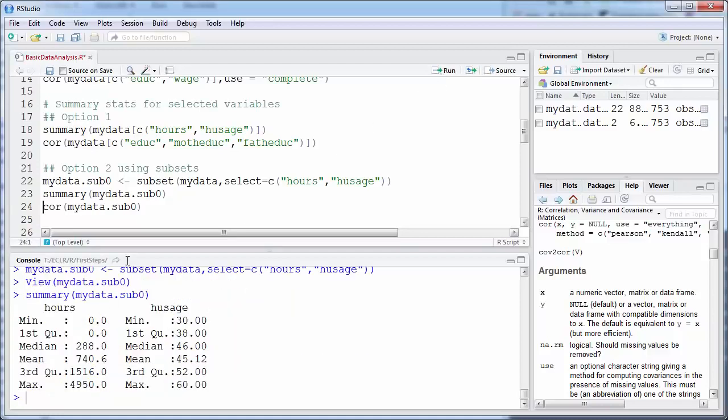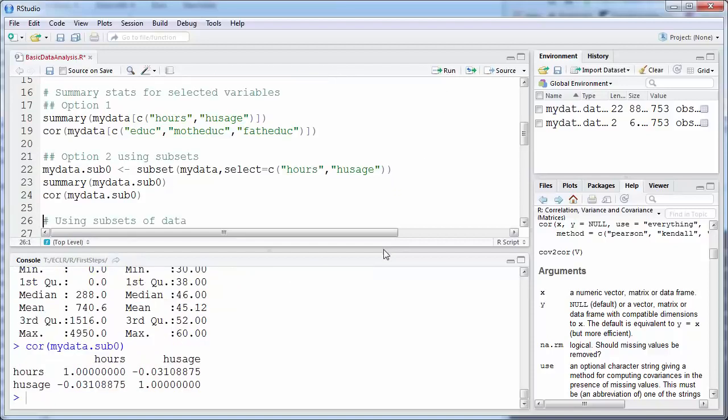And we get, of course, exactly the same as what we achieved up here. But this can be quite useful, especially if you want to do several things with that particular subset of variables. It's just quite convenient to define it first. So for instance, we could then calculate the correlation for these variables as well. So this is how you select certain variables.